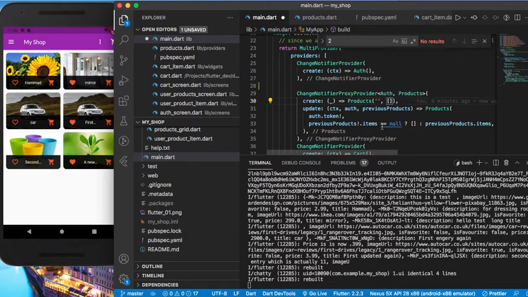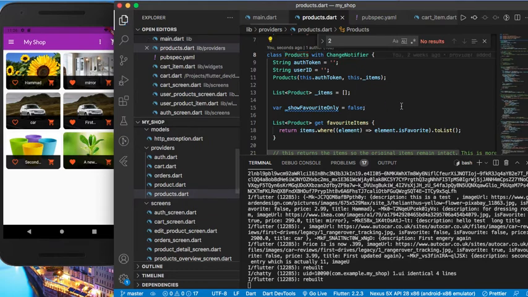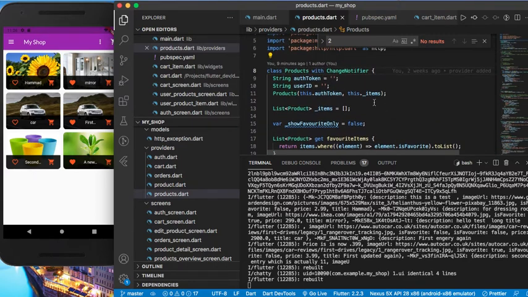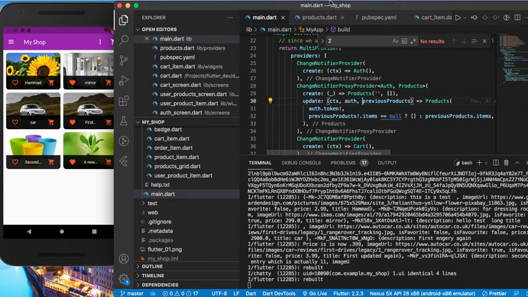So let's go into the constructor and see what's in there. To go there, simply hold control and click on the constructor. That will take you to the constructor. In here, we do not need this guy; I'm not using it. In the constructor, we have modified it to take two parameters. One is the authentication token, which we are going to set here. And the second one is the items, the previous list of items that was already in there, which is also transferred from the authentication model.